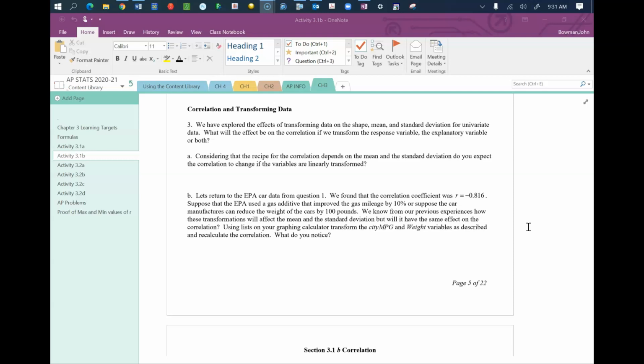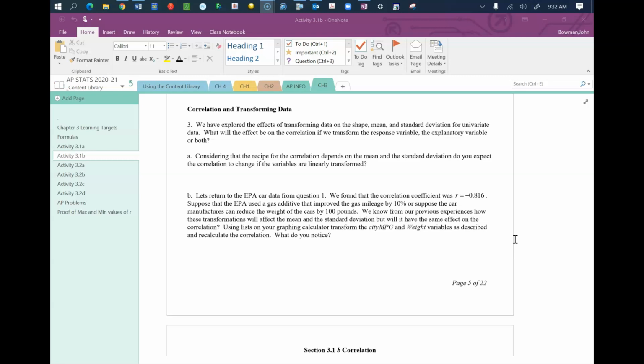So I'd like to use our example with our car weights and our city miles per gallon as an example. We found that the value of R was negative 0.82 approximately. And that's when we were weighing the cars in units of pounds and we were measuring the miles per gallon in miles per gallon. Well, there's no reason we have to do that. We could measure the weights in kilograms or grams or whatever units we want, and instead of miles per gallon, maybe we could do kilometers per liter or kilometers per gallon.